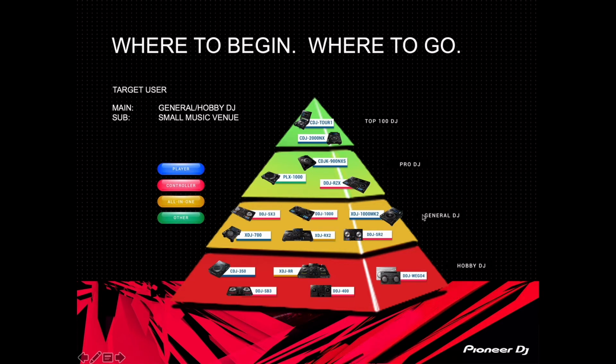We then have the general DJ equipment up above here. And so we have things like the RX2, step up from the RR. And we have DDJ1000, so the full platter controllers. Gives you that club feel. It feels like a CDJ, but now it's on a controller. And there's the one that we're going to look at today. It's called the DDJ1000 SRT. The DDJ1000 works with Rekord Box. The DDJ1000 SRT works with Serato.